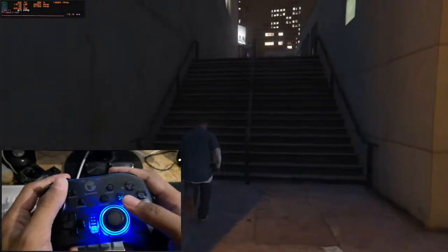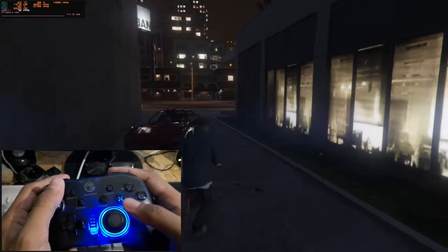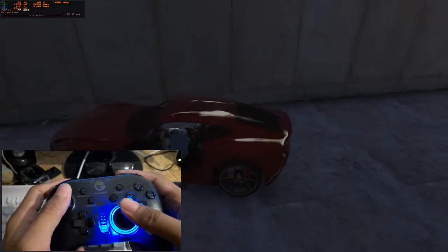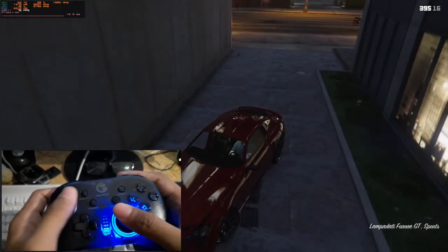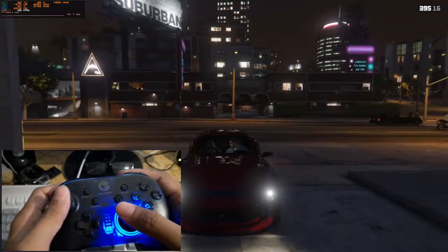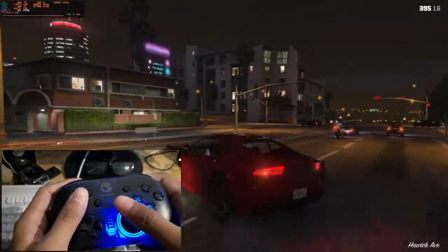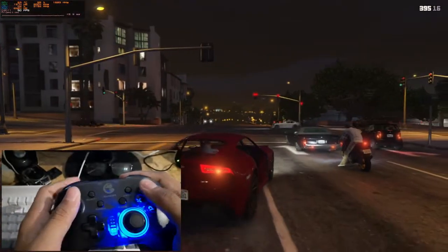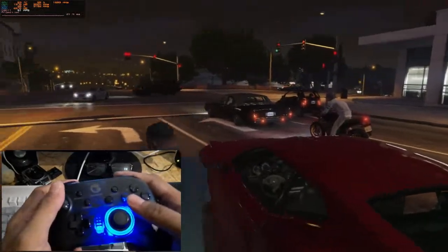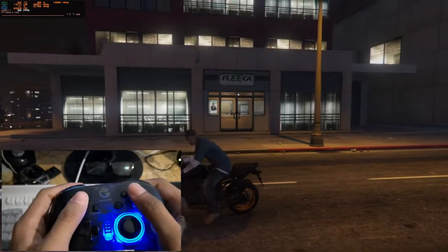And this is perfectly working. I wanna get that bike.